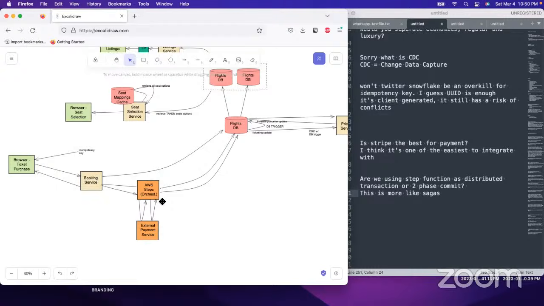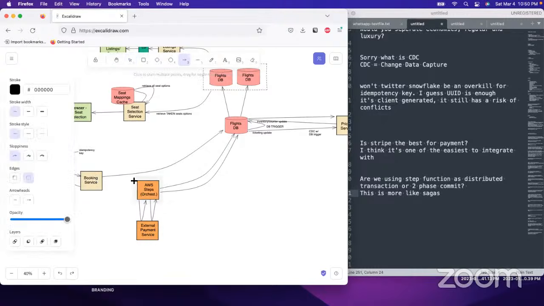You would kick off the Steps thing. It would run, and it would return before it's done running.